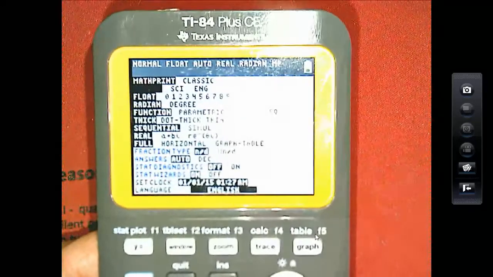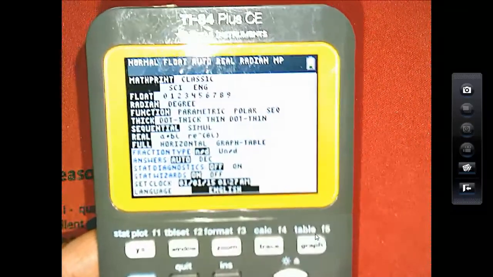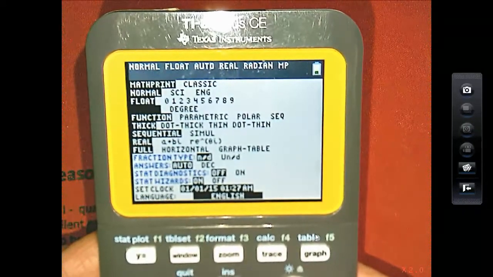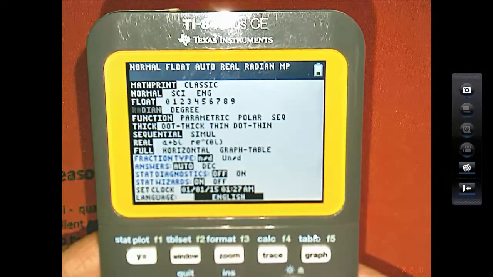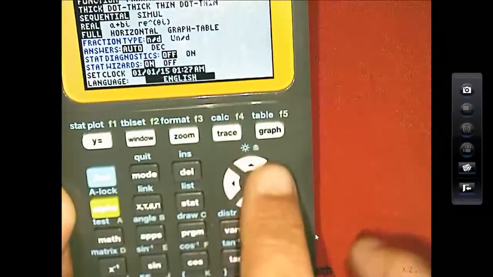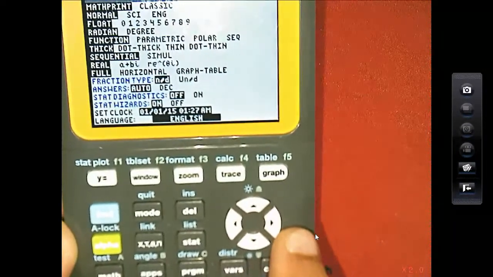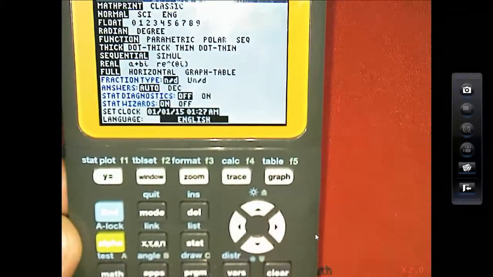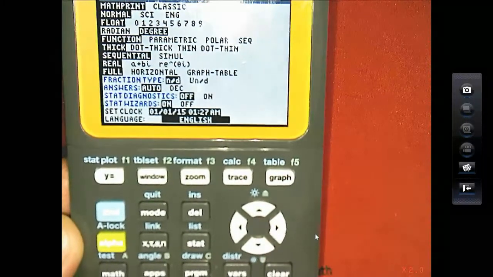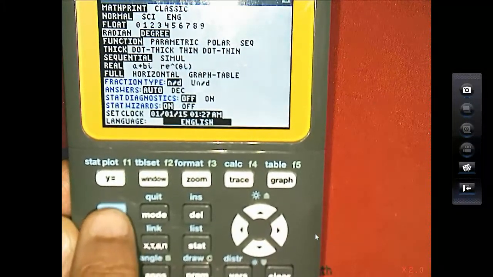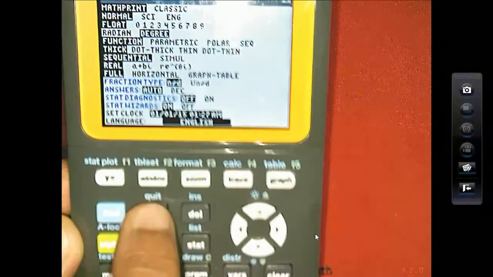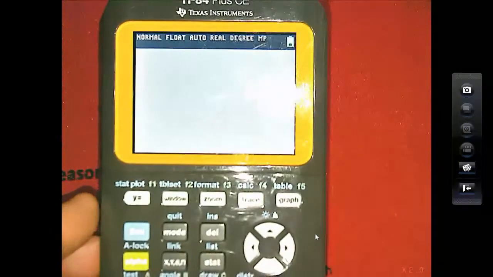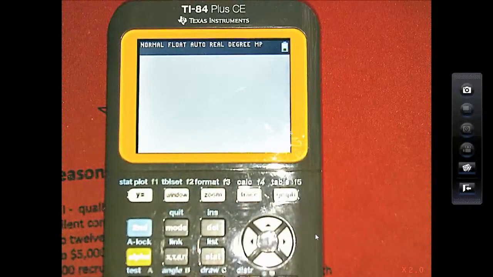Now, if you click on the mode button, you'll see that by default it is set to radians. Now you see that it is flashing, and use the cursor keys to move this one to degrees, and then enter, enter. Later on, you can quit either by pressing second mode, or you can clear the screen. So that's how we activate the degrees part.